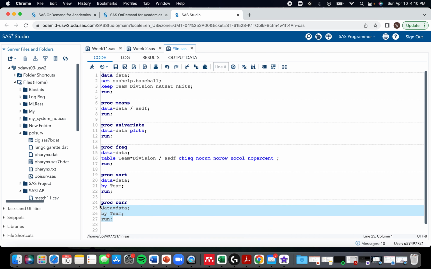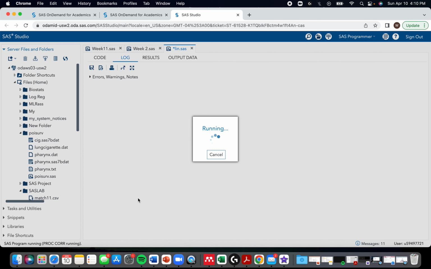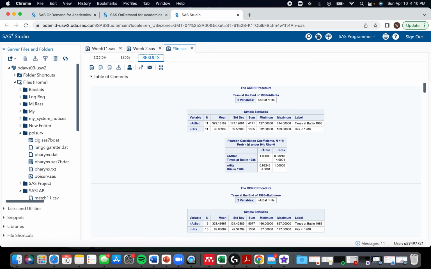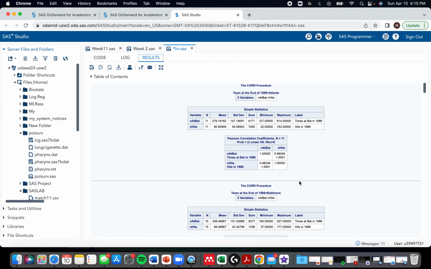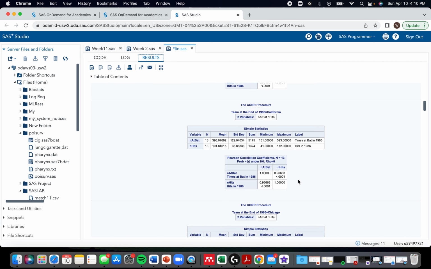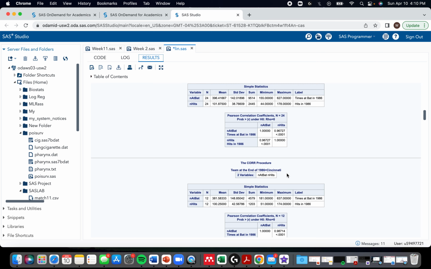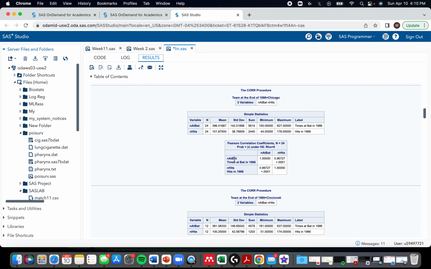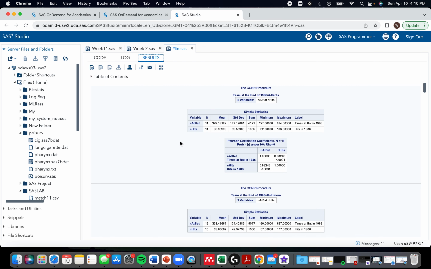So we can do proc corr by team, and you can see that these two are still correlated to varying degrees for each team. And this is another situation where number of times at bat and number of hits might be best not to model together, just because of collinearity.